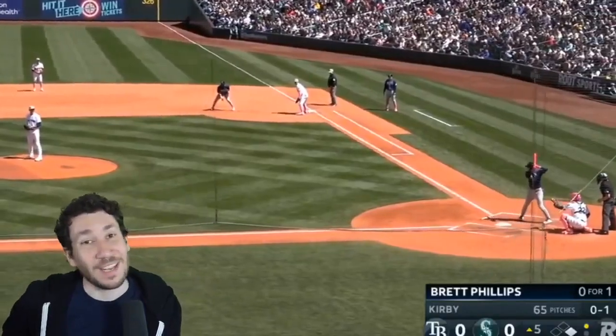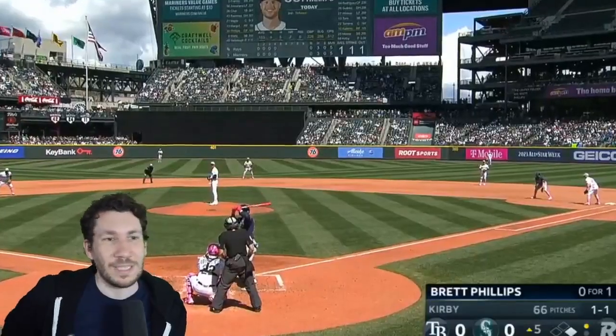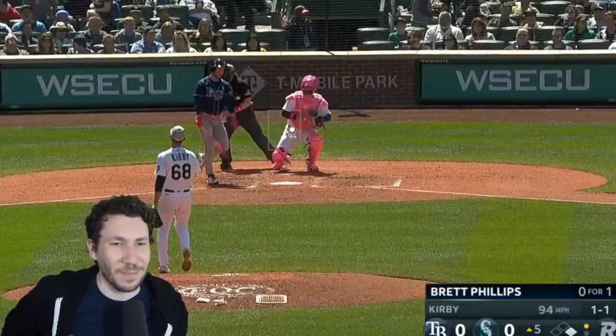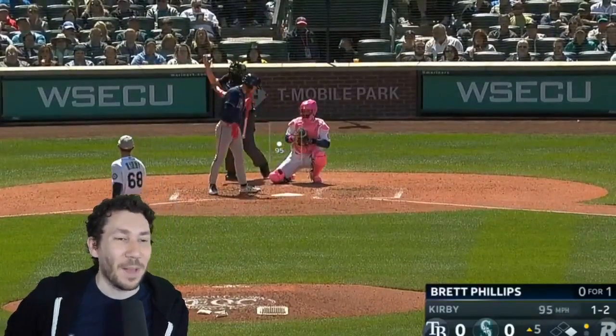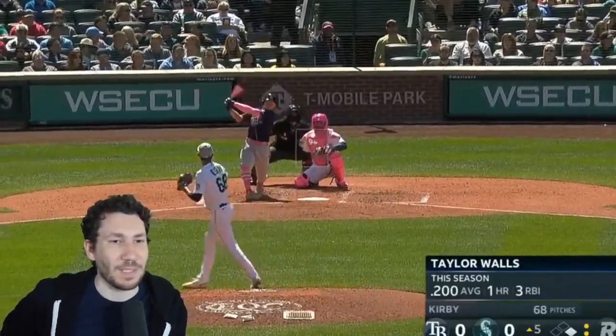The fastball just gets the edge. But again, it's 95 — not the 97-98 from the first inning, and now 93. Brett Phillips — how did you miss that? Can I throw it again? He threw it again at 95. How are you missing that, Brett? Maybe this is an indication that Kirby's fastball is just that good — it's really deceptive and hard to hit. That's my interpretation of it.